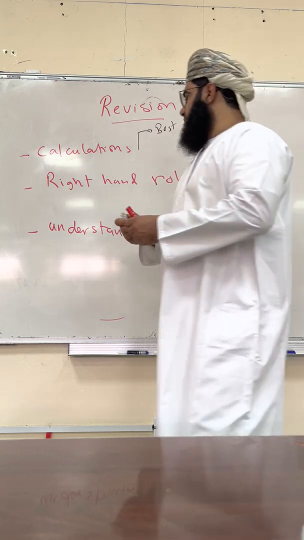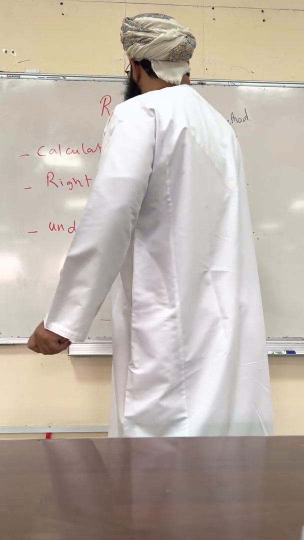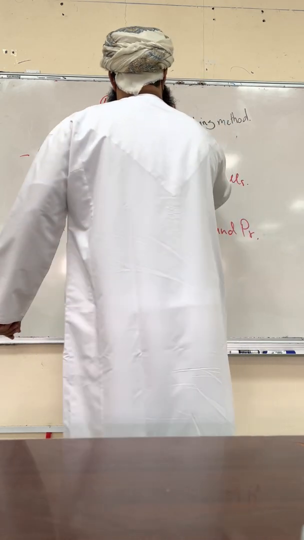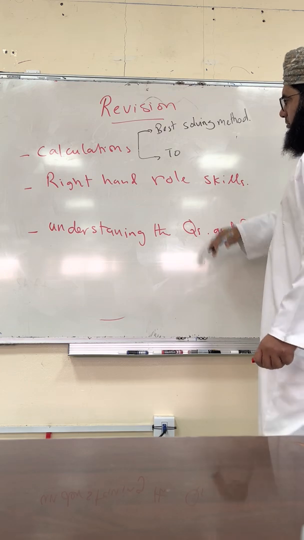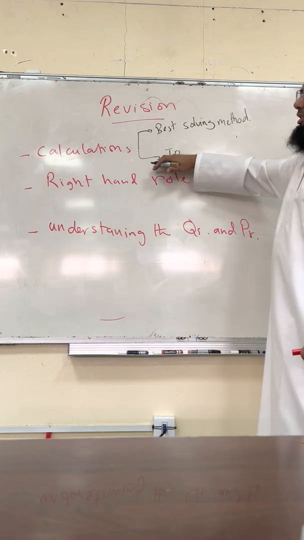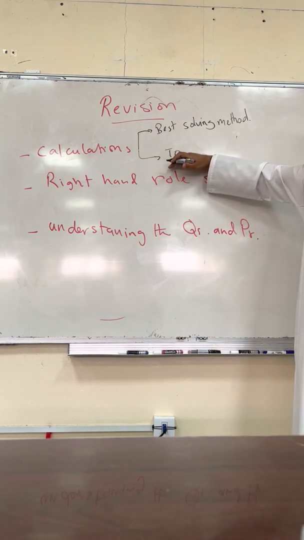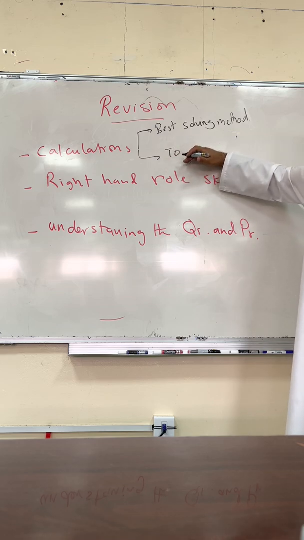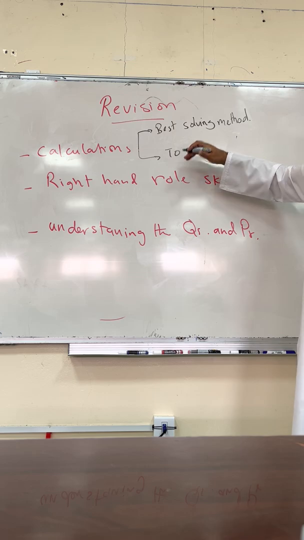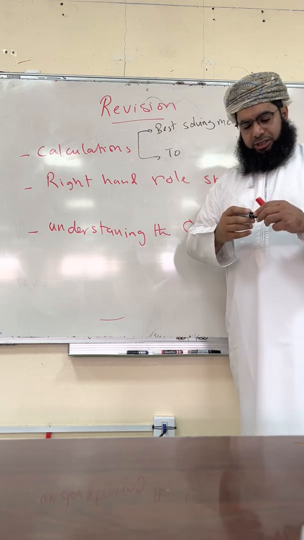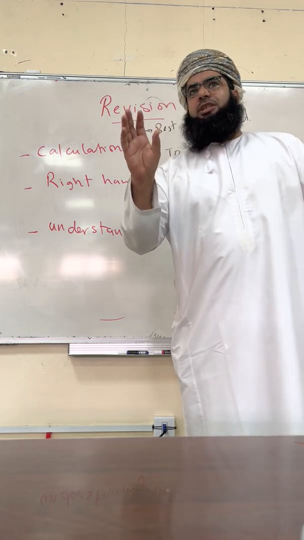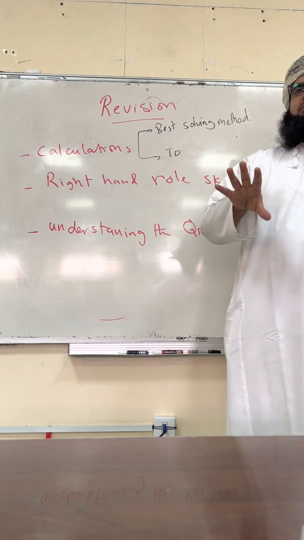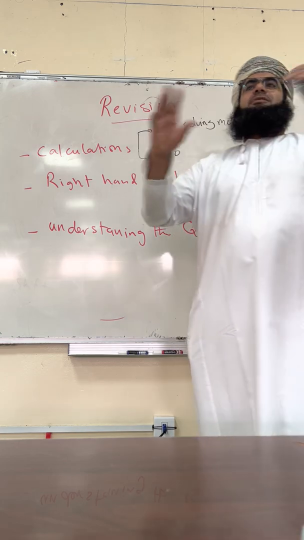So the second one, which is here, number 2. And actually this can be related also to the last question, because the calculations can also be related to your understanding of the question itself. Why is that? Because you remember last time I gave you a question, and then most of you wanted to find the force on that wire.